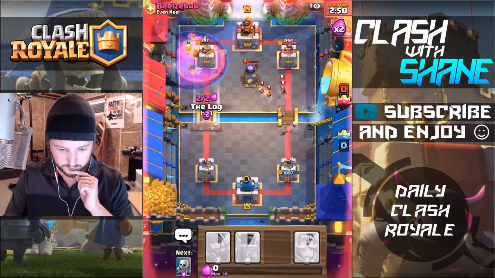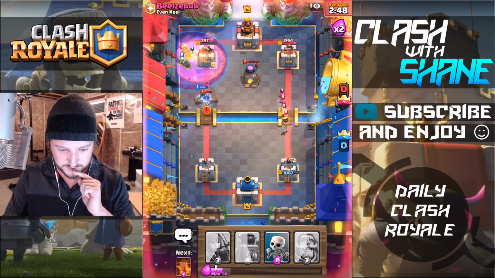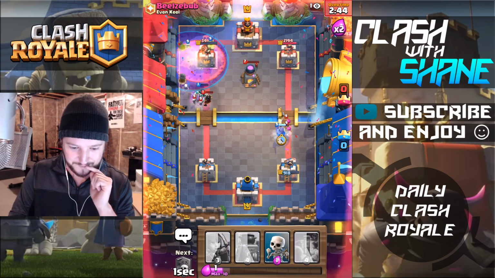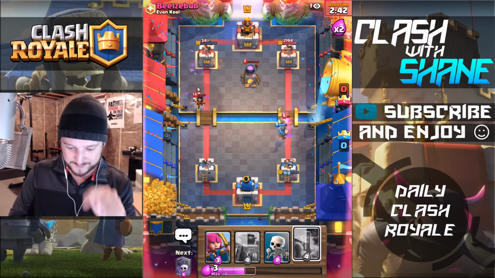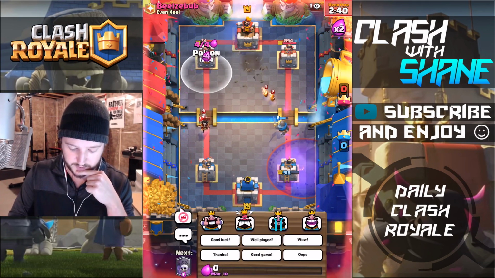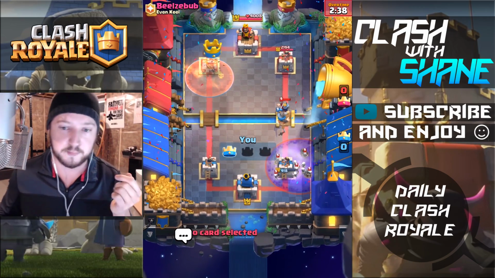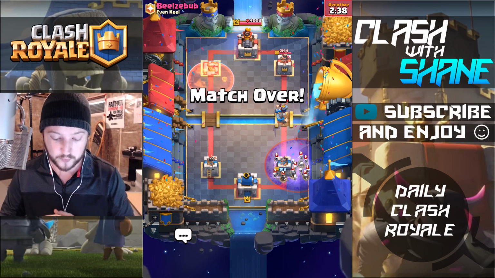Boom. Come on! Get that chip damage done! Yes! Come on, one more hit! Come on, poison! Oh, man, but this poison should finish it off right here, guys. There we go. Good game. Poison should finish it off before his graveyard does the work. There we go, guys. Beelzebub is dead. Mirror matchup right there.